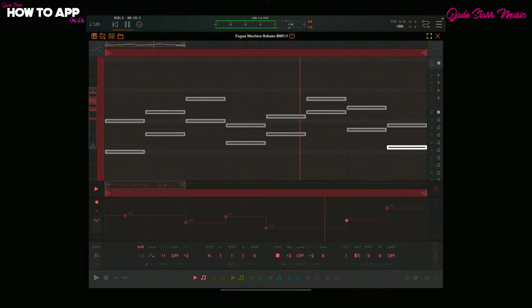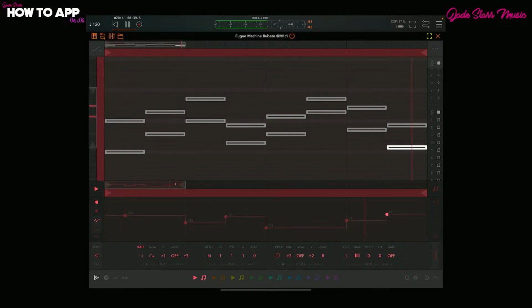Let's bring them all in a little bit so they're not so crazy. Now we had echo on there. So without much thinking at all, we have something musical.